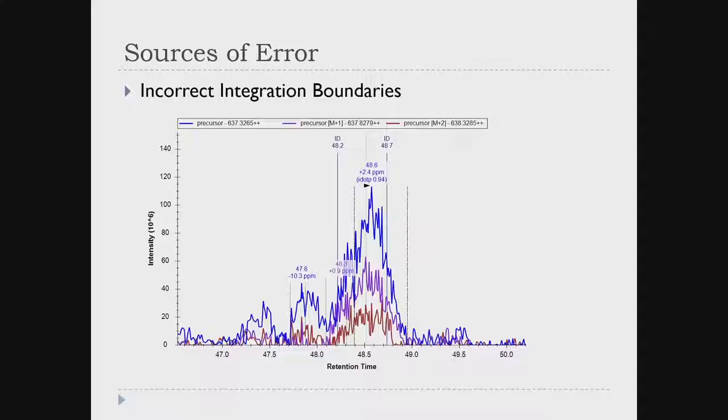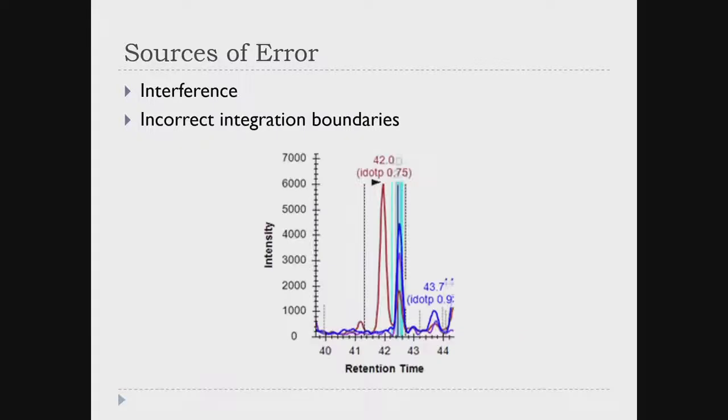This is one case where there's a clear error. This is not a very smooth signal, and Skyline has mispicked the boundaries of the peak. So this is not the full peak. The 2 top boundaries with the arrowheads are the boundaries Skyline's picked, and we would prefer to see this one over so it came down in here. If this is label-free quantification, that's going to quantify this a little bit too light.